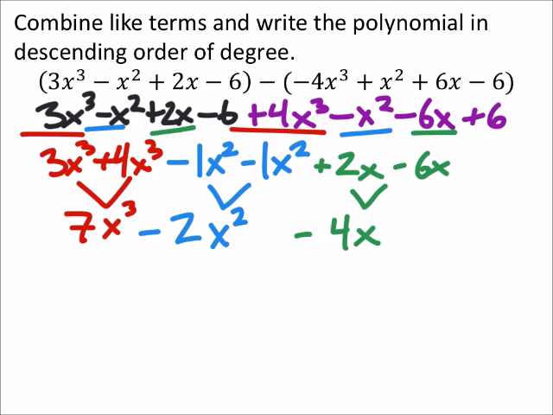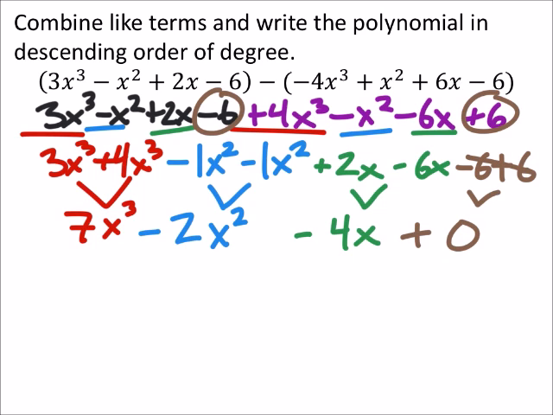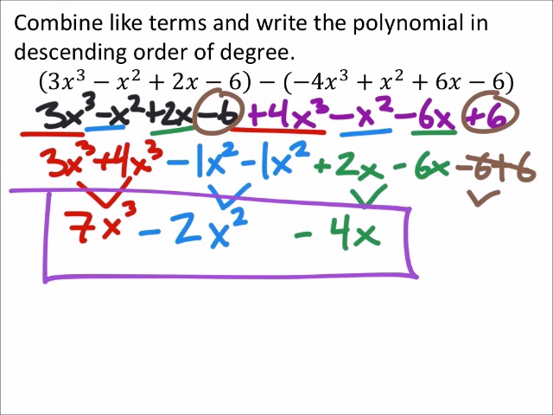And finally, we got this negative 6 plus 6. And these two are going to cancel out. I mean, you could write plus 0 if you wanted. But that's a lot of extra work, so I'm going to skip it. That would be our answer because it already is in descending order of degree.